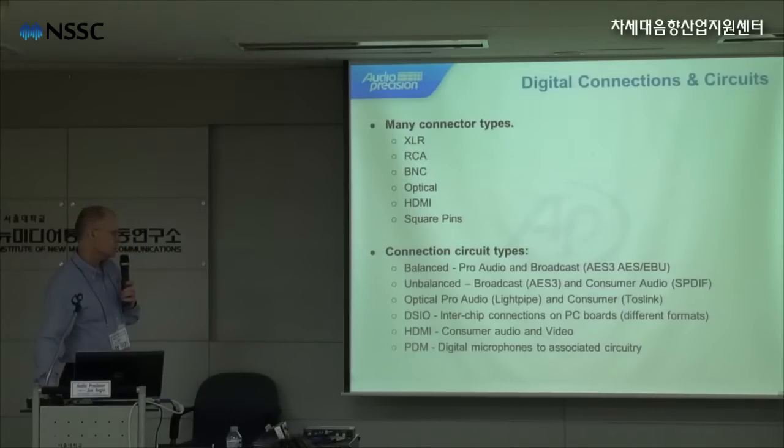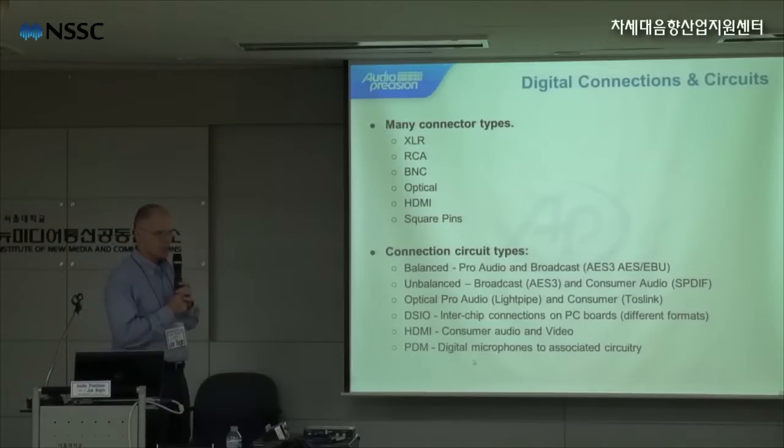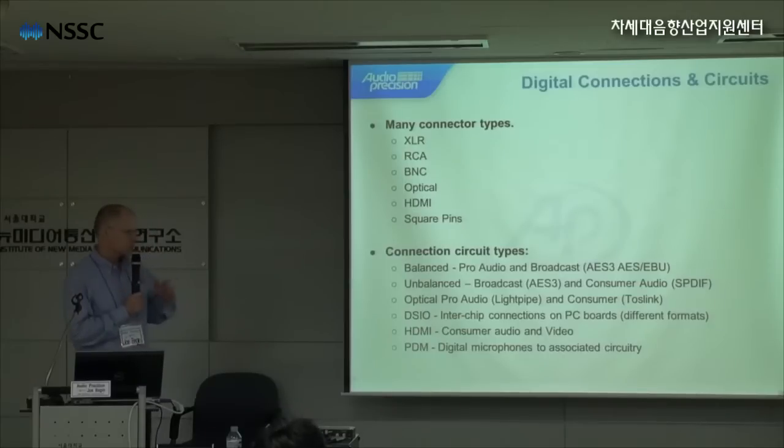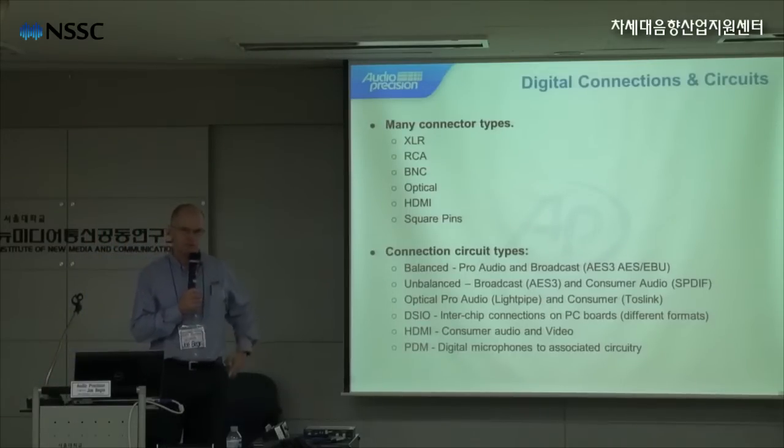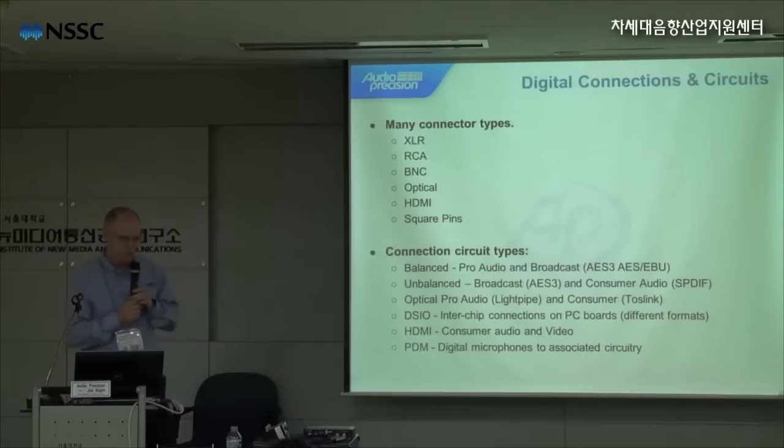HDMI is used for consumer audio and video, and we're also going to talk today about PDM, pulse density modulation. That's a topic for later in the presentation. I'm not sure if it's today or tomorrow. PDM microphones are microphones that are typically used in cell phones. Most of the cell phones today have 2 of these digital microphones. And we'll be talking about those later.